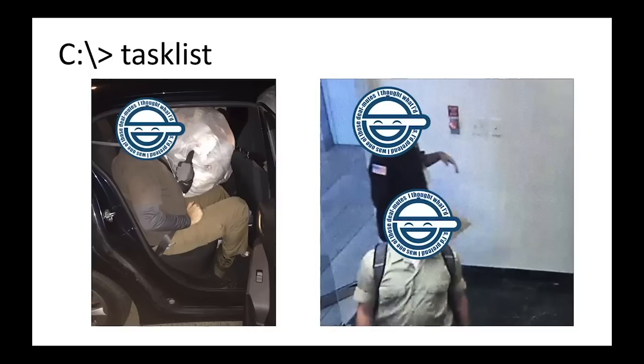Most dumpsters are unlocked. Some of them have locks. If they have locks, they're cheap. You can pop them yourself. Most of them aren't locked. Even if they are, a lot of times you just hop over the top. Cool thing about dumpsters is a lot of them will have walls around them. Take a look at where the security cameras are. Chances are you can hide behind the dumpster, hop in and out, and the security camera will never catch you.